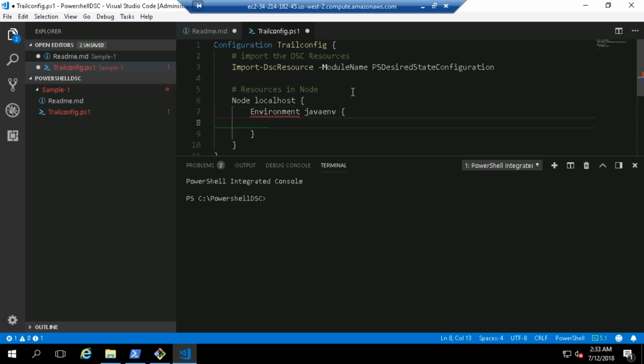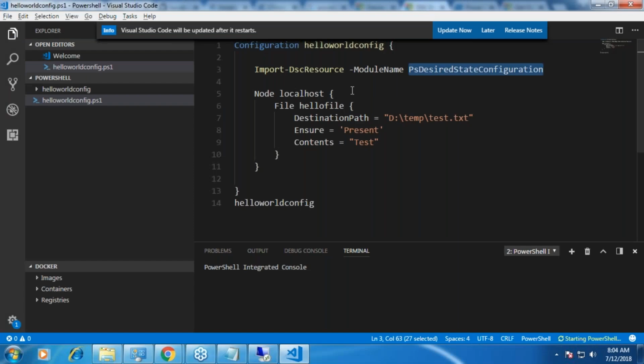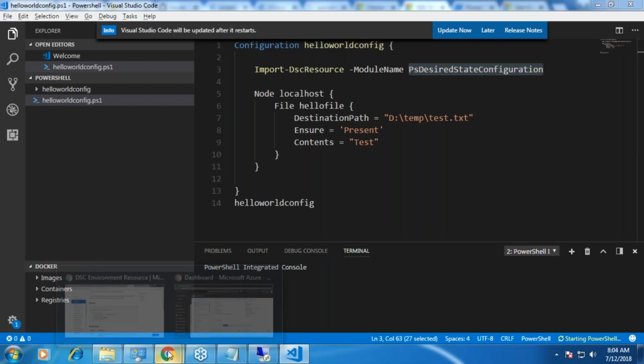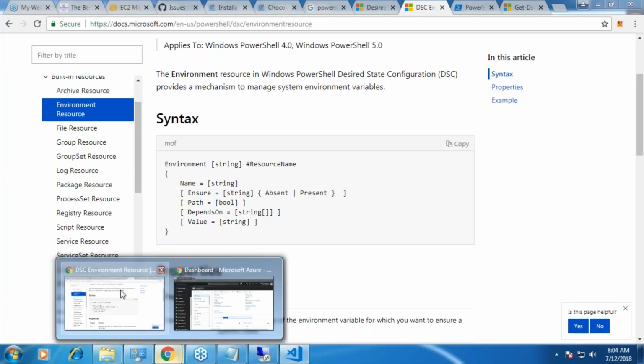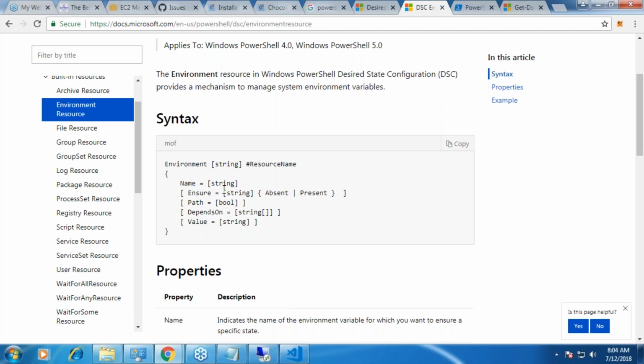And then in here, let me go to the documentation. What are the properties which you are seeing? You are seeing Name, and very importantly Value: Name and Value.